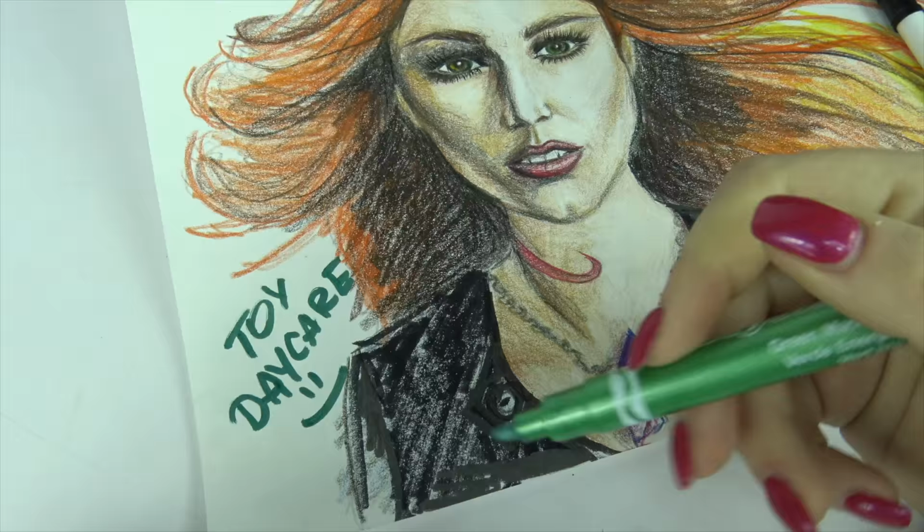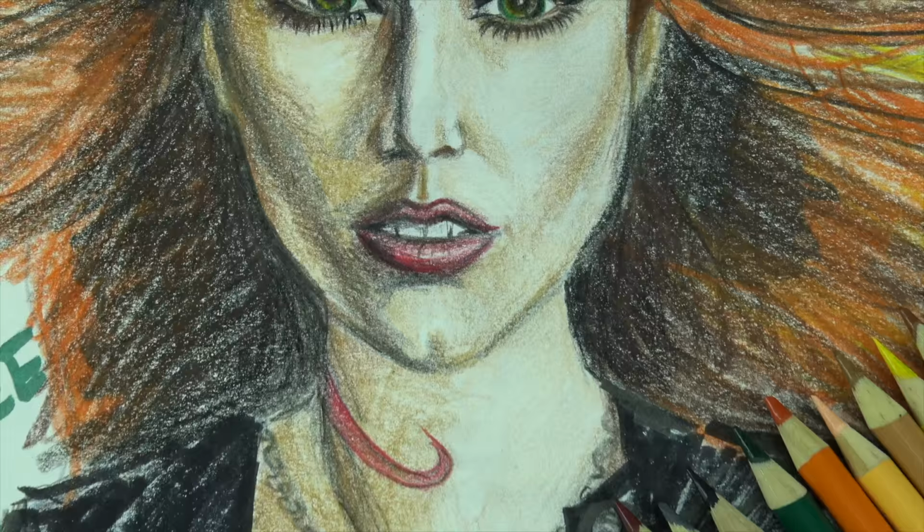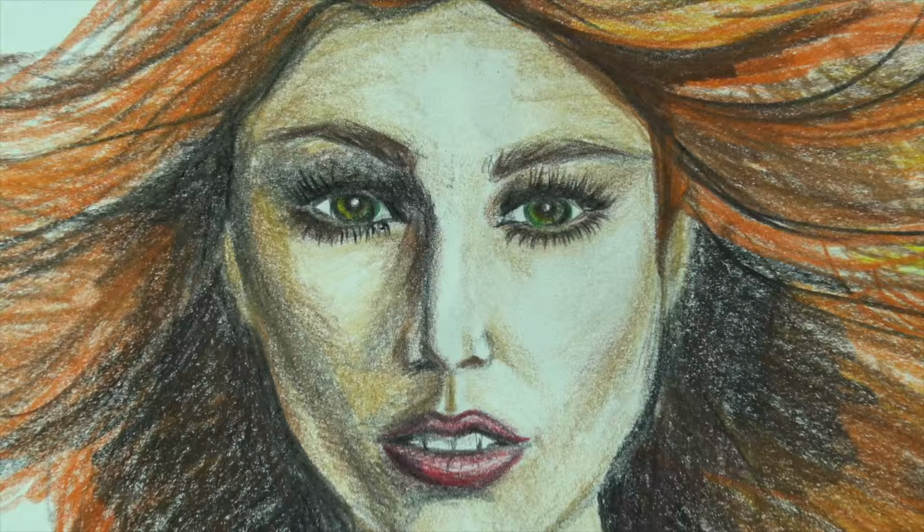So this is beautiful Clary Fray from Shadowhunters. She embraces her newfound powers and realizes that she will play the central role in this new world.